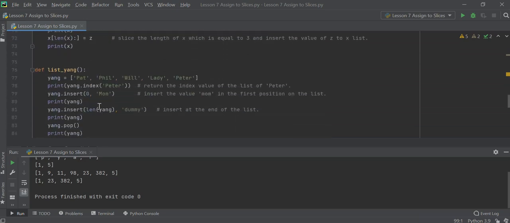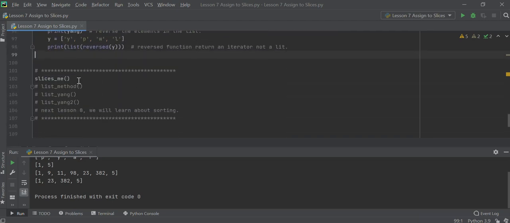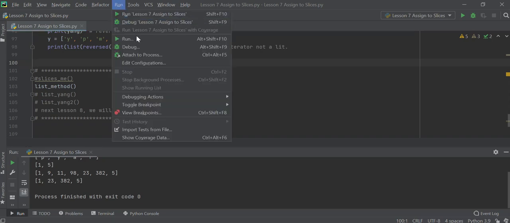Okay, the next one we're going to learn is more slices. So let's go to the next one. Going to run it.